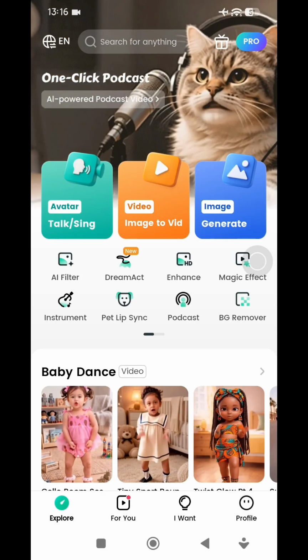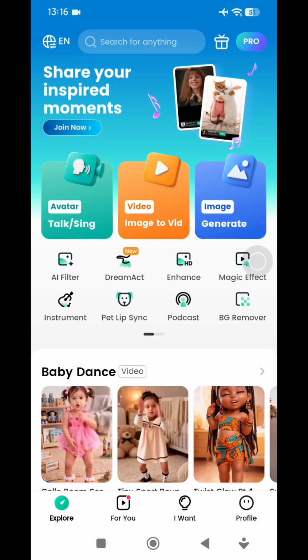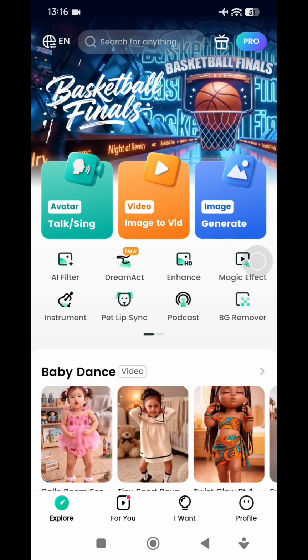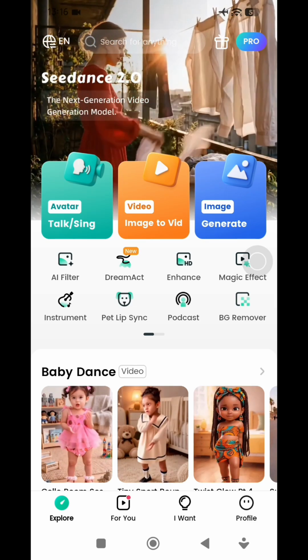In this video, I will show you how to turn any photo into a colorful magical portrait using DreamFace app. The process is super easy and takes only a few taps, and you can do it directly from your phone.